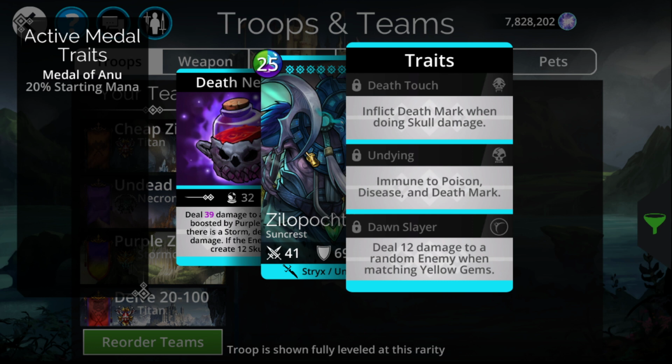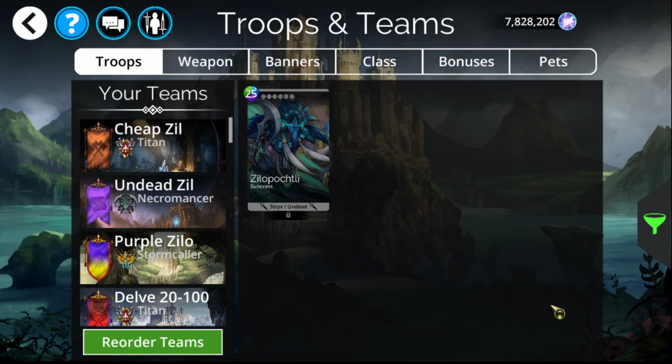So not really that big of a difference there, and overall it's probably going to be pretty underwhelming. Definitely below the lower half of Mythics. But anyways, let's go open for this thing. Let's show a couple teams. I have 3 teams set up here, which we'll obviously go mess around with once we get Zillo in there.